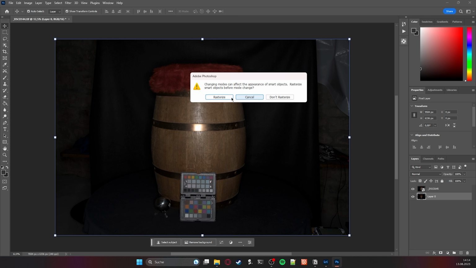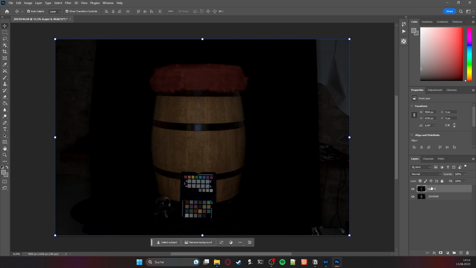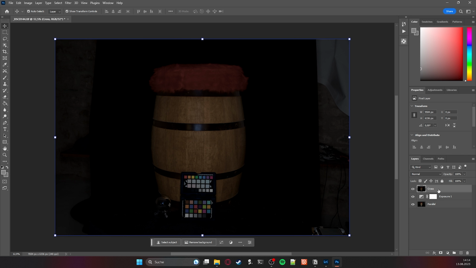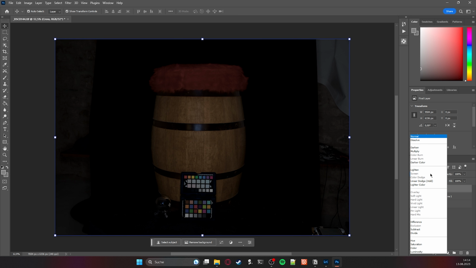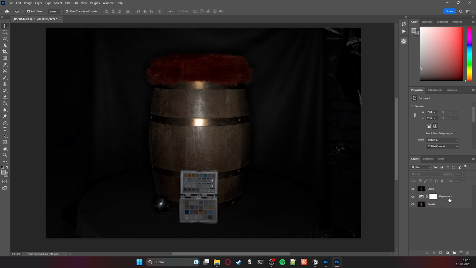Continue by making sure that the cross-polarized image is at the top of your layers. Also, if there is a small symbol in the corner of one of your images in the layers, right-click on that image and click on Rasterize Layer. With the bottom layer selected, add an exposure layer and set the layer mode of the top layer to Subtract. We can now change our exposure in the exposure layer to find the exposure difference between our images.